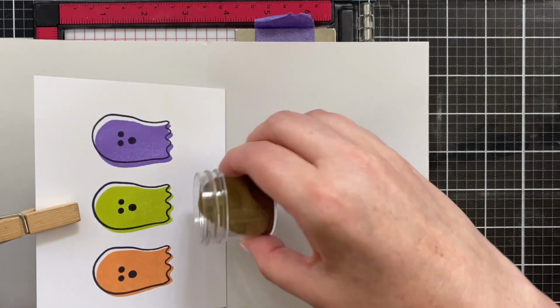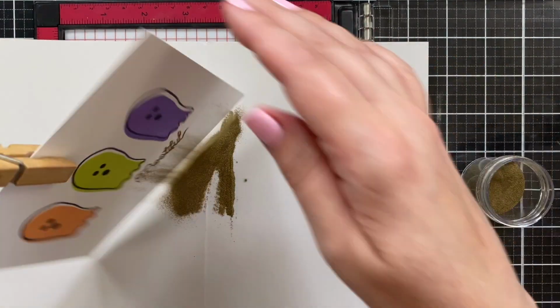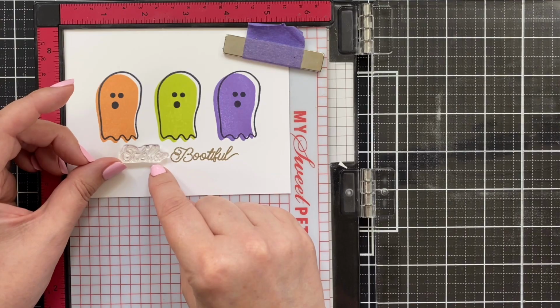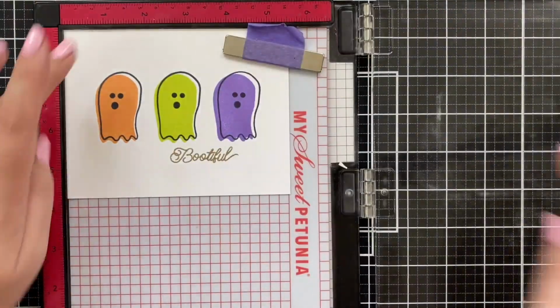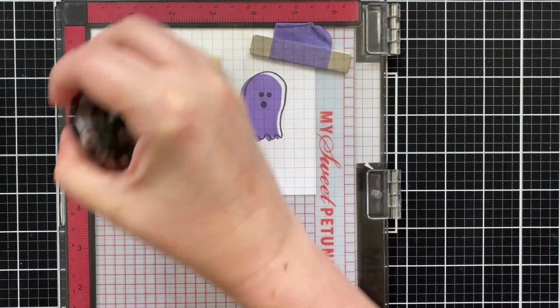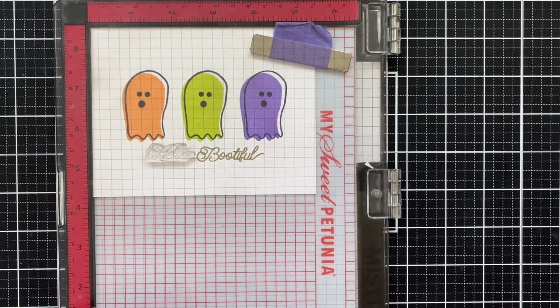And I'm going to add my powder. I'm going with the gold. Going with the gold powder here and tapping it off. So now I can actually see Beautiful. And before I heat emboss, I'm going to position the hello, pick that up, right? And then go ahead and stamp that in the clear embossing ink so that I get a better placement.